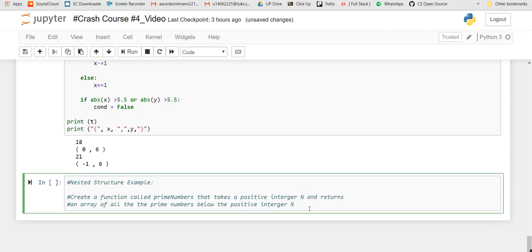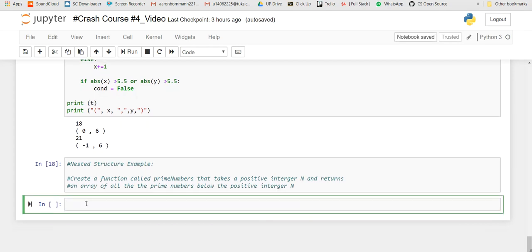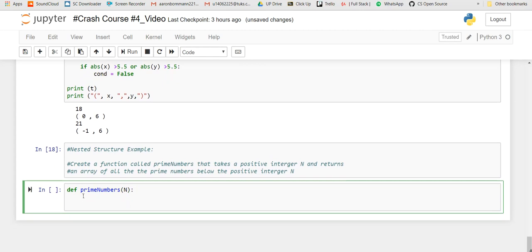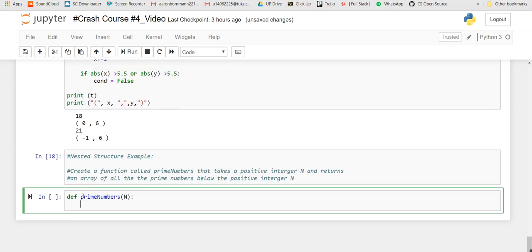So this is how they give it to you in the semester test. If you want to create a cell below, you can just push shift enter. They'll say def prime_numbers(n), and what you're going to return we don't know, that's what they'll give you.